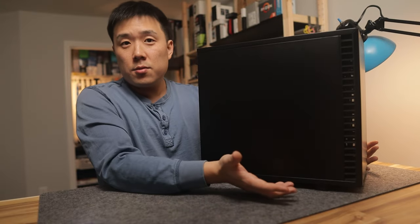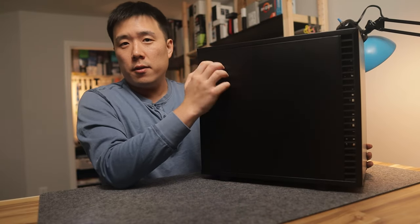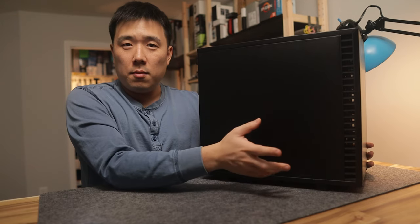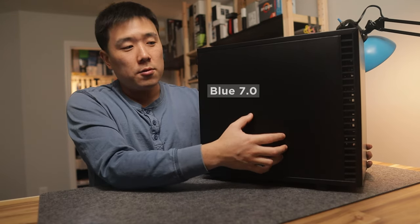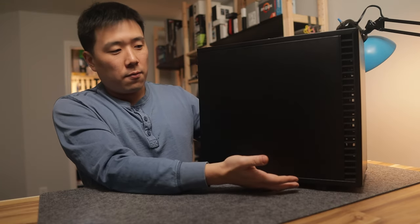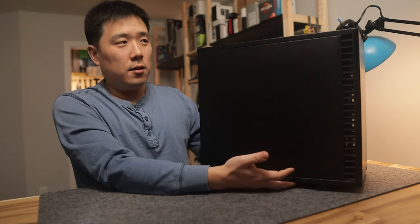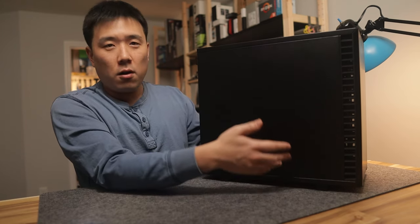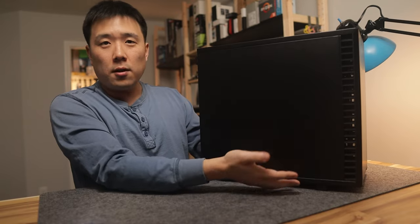Yeah, so for the past week, I have enjoyed working with this machine since it performs great. And I think I'm going to name this machine Blue 7.0 since the last one was Blue 6.0. Yeah, it is a smaller form factor, which I like, and it performs great, which I like. And also, I didn't have to pay a whole lot to get this level of performance.